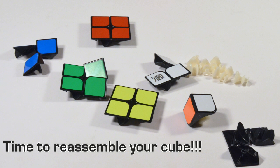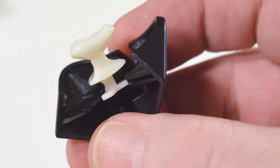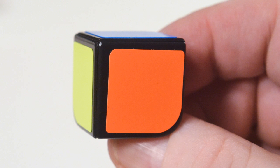And now it's time to reassemble your cube. This is really the fun part because, you know, you're about to have a magnetic cube. And this cube goes together real easy. I mean, the stocks go right into position. These little tongue and groove parts just piece together like this. So it's real easy to reassemble. And there's a finished piece, a corner.